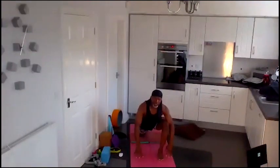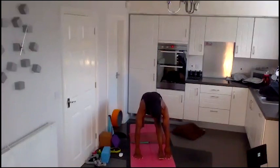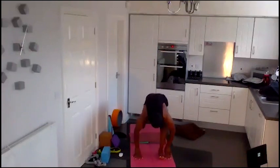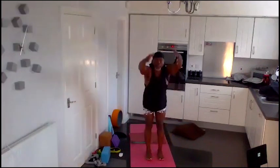And as you breathe out, as you bring your hands down onto the floor, lift your right leg up and then step your right leg forward for forward bend. As you breathe in, lengthen it up.